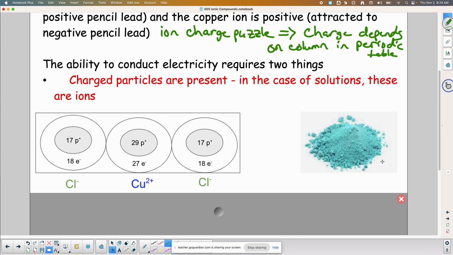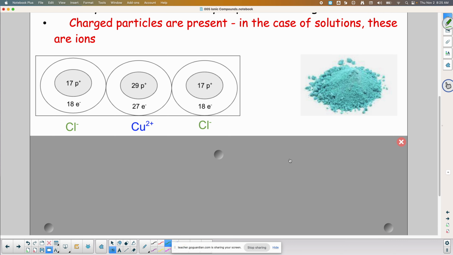We also kind of looked at the idea that the 2 chlorine ions wouldn't be right next to one another. They're both negatives. Negatives don't like negatives. So when we assemble compounds like this, we have to put them together in a positive, negative, positive, negative, positive, negative, alternating fashion, because if you try to put the 2 chlorines right next to one another, they're just going to push apart because they're both negative. So in its solid state, the copper chloride looked like that. And we kind of picked up this new model to show protons and electrons without having to draw all of the particles, or all the subatomic particles.